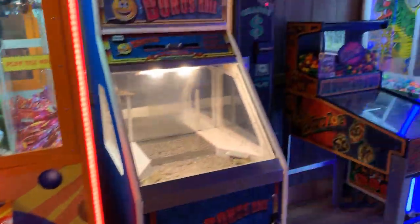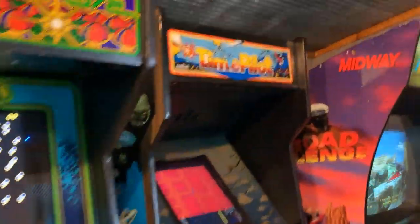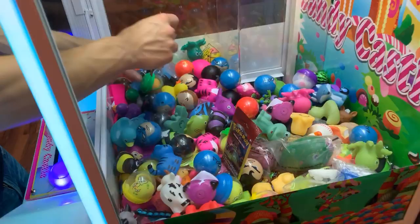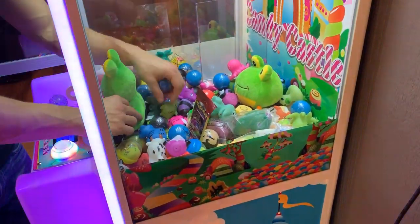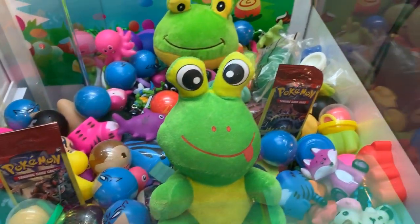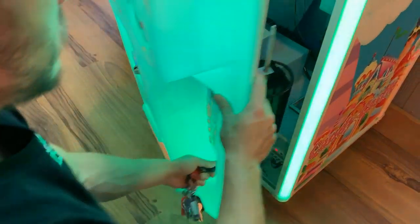Right behind us is the arcade — very nice. We got the toy rack to the left, double-up crane, coin pusher, change machine, very very nice. We now have two kitty cranes upstairs — I think we showed it before but just didn't pull from it. Eli's going to go ahead and fill up the one on the right; we've got some Pokemon cards in there looking awesome, got some frogs looking sweet. Let's go ahead and open her up and see how she did.